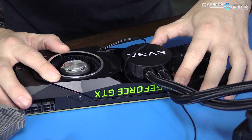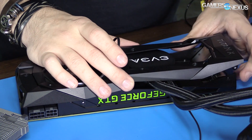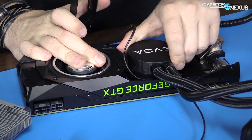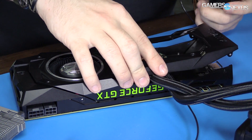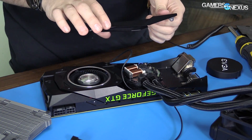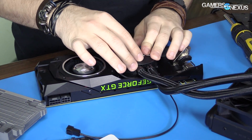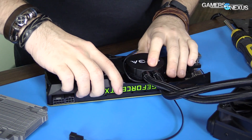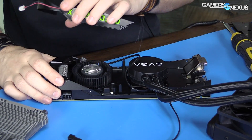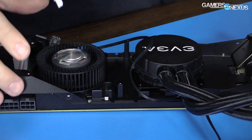I think this will actually fit, but I don't think there's any way to get this to fit reasonably without tearing things apart. It looks like it's hitting the height limit anyway even with the pump cap off. It might work with the pump cap off, but you'd still have to cut holes for the tubes to go through. I don't want to commit to that — I want to keep this mod as simple as possible and not modify the original card for warranty purposes since it's not my card.